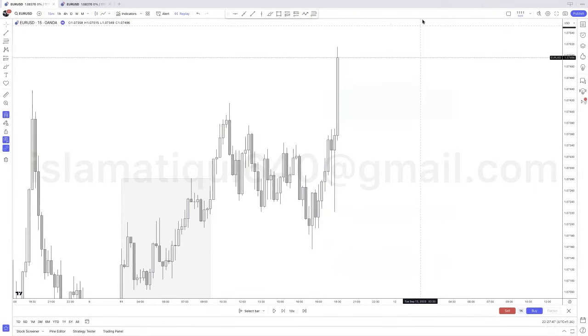Okay, but if you look at major structure here, this is how it was created: lower high, lower low, lower high, lower low, lower high, lower low. You see? So this one or this one, this was the major lower high, not this one. This is what ICT calls an intermediate term high or short term high. But this right here is the most recent major lower high, right?